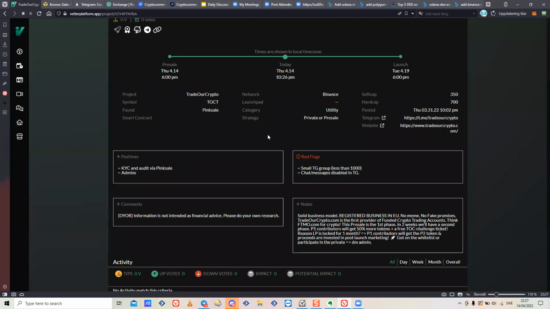And the soft cap and hard cap is 350 and 700 BNB, I guess, because this is a Pink Sale. So the launch pad is Pink Sale, basically launching on Pink Sale. Raising 700 BNB is a lot from a group of 1,500 people. So maybe they have another community somewhere, a Discord or some other social media community of followers that are also interested in this project. But otherwise, I would be very cautious. When this is launching on Pink Sale, I will start looking at how quickly it starts to fill before I jump in on it, if I decide to jump in on it.